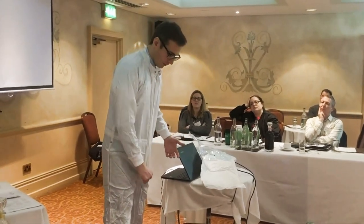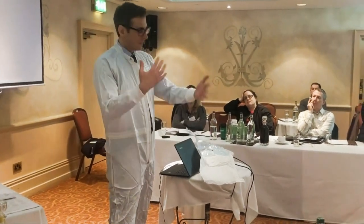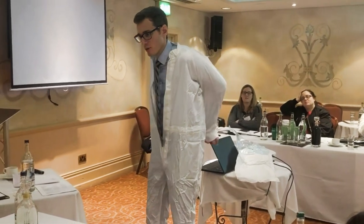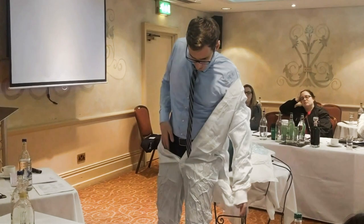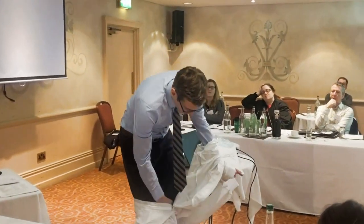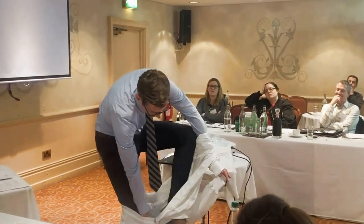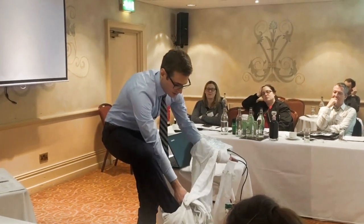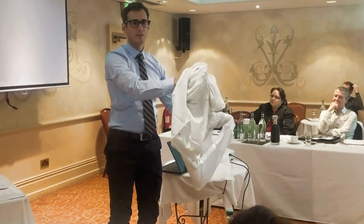So I would open the overall, remove the first pair of gloves, then open the overall, and I try to take the overall only at the end of the sleeves and take control of what happens with the rest of the overall. Get it on the inside of the overall here. And again, I have control of what happens with my legs and with my sleeves.